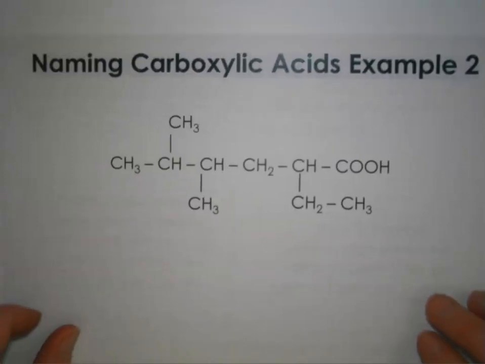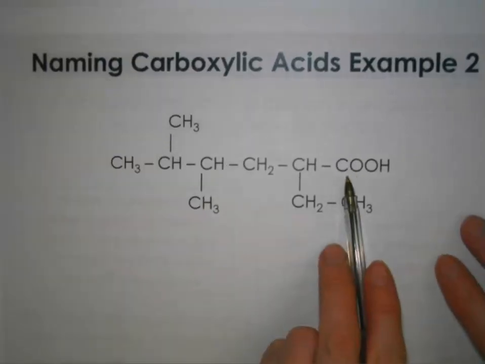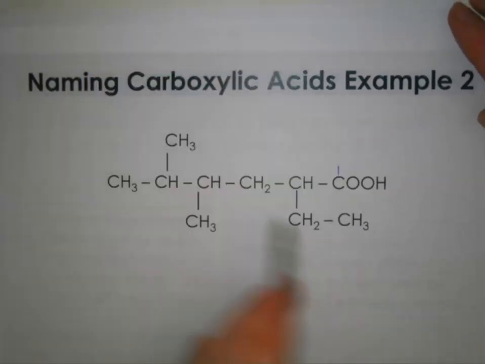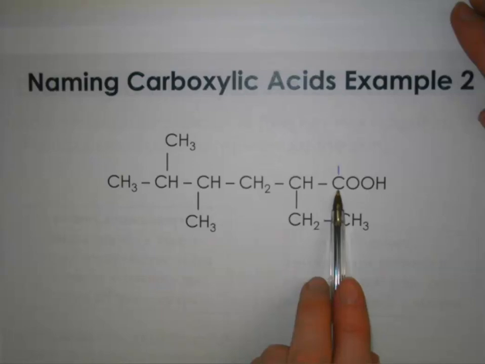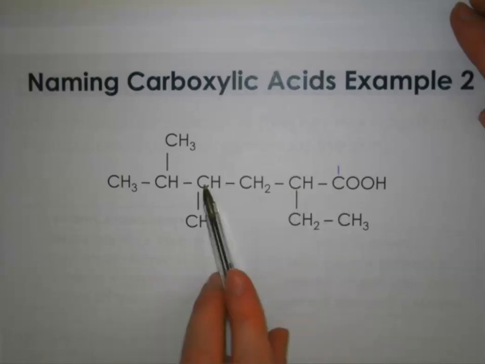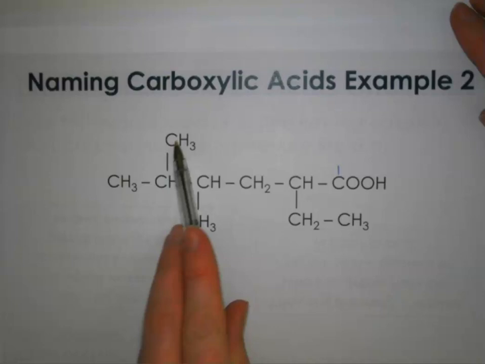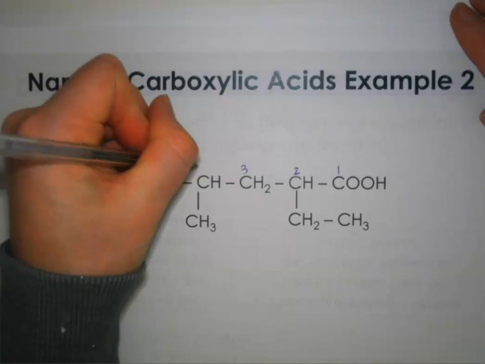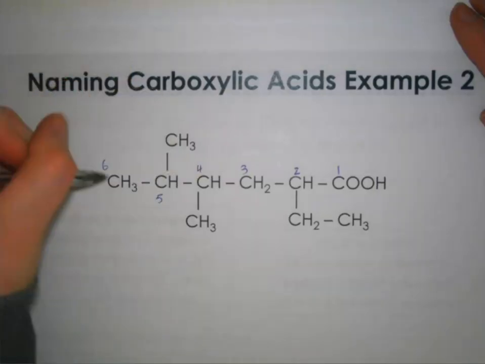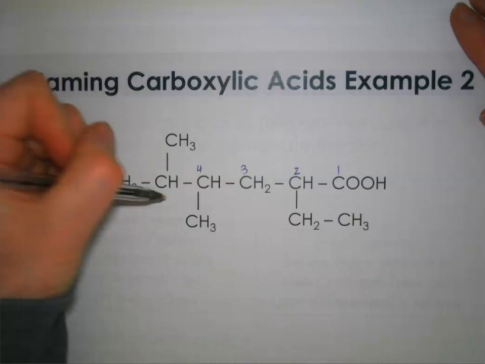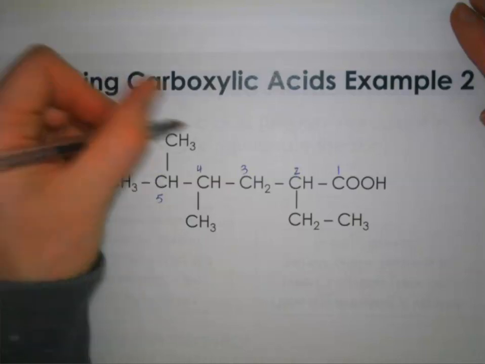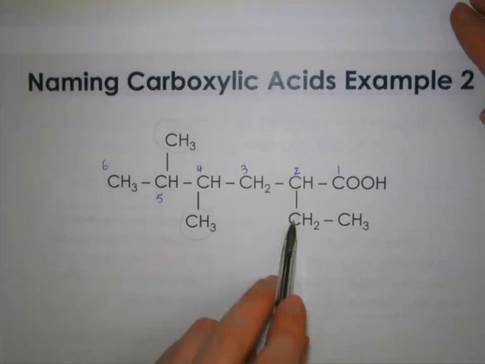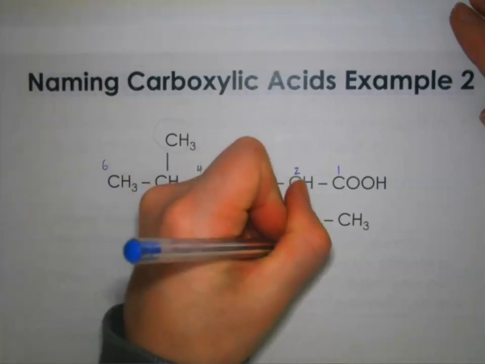Next one here, again, we find our carboxyl group is COOH, so that has to be carbon number 1. And then looking for the longest chain branching off of there, 1, 2, 3, 4, 5. It could be 5 or 6, it doesn't really matter, but I'm going to stick with the straight chain. 4, 5, 6. Either way, you're still going to have a methyl group off of carbon 5 there. So we can see we have a methyl group here and a methyl group there. So we're going to have dimethyl. And then off of carbon 2, we have an ethyl group.